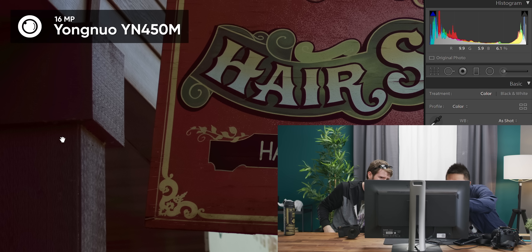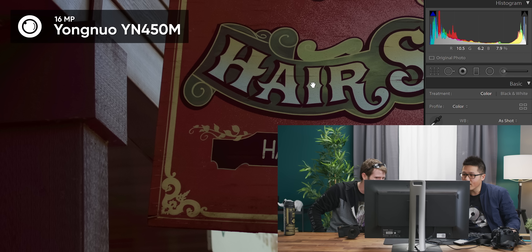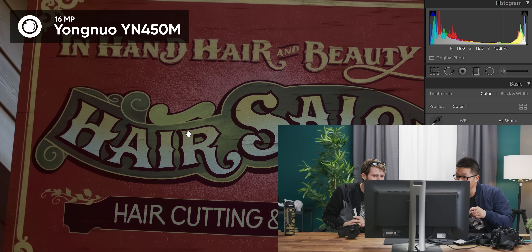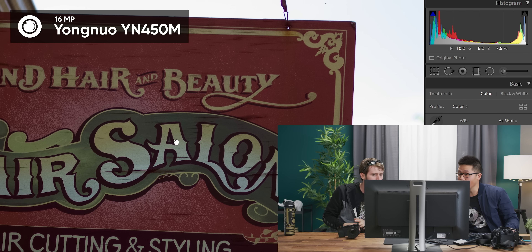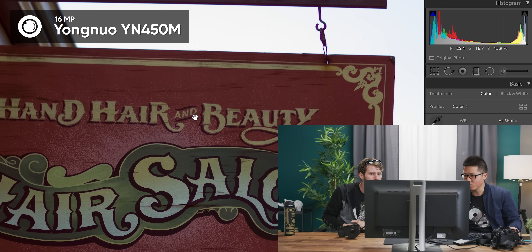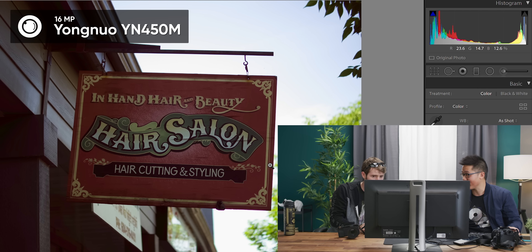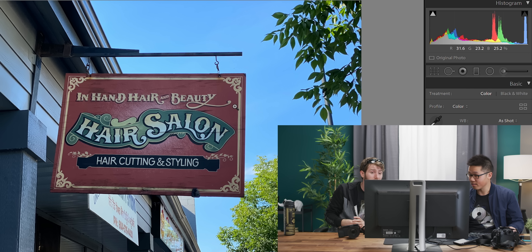We clearly completely lost the detail under the building. It looks really crushed — it's almost like it can't tell if it's red or black. Not captured at all. There's artifacting and noise that is not pleasing. The sharpness though is not bad overall — 16 megapixel sensor, this lens at about F4, it's serviceable. But you really feel the lack of dynamic range. This is just a standard photo with the telephoto lens.